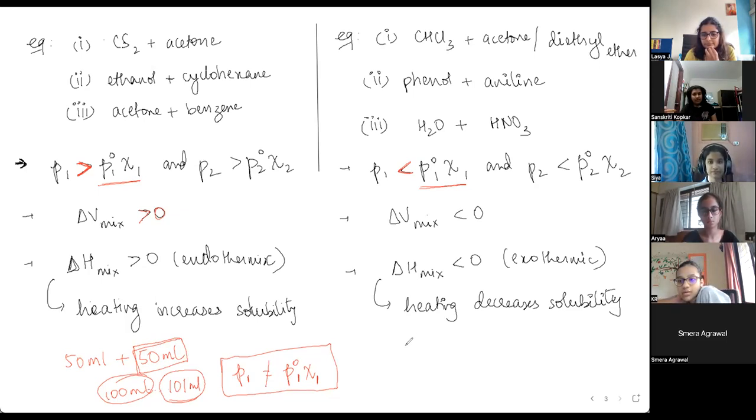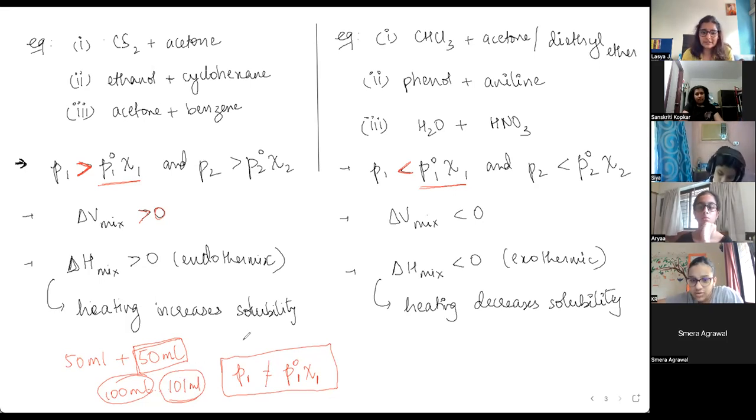Ma'am, I had a question. In this case, you said that the deviation would just be 101, and that would make us say it's a non-ideal solution, right? So even if there's a small difference, we can conclude that. But when you gave the example of benzene and toluene, you said CH3 is a very small difference between benzene and toluene. Again, it's not an actual value, it's a hypothetical value. I just gave a number to explain to you guys.